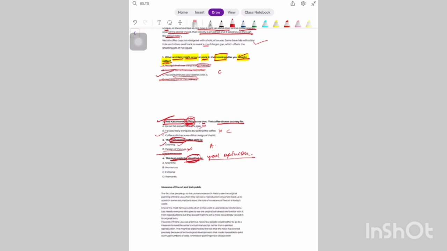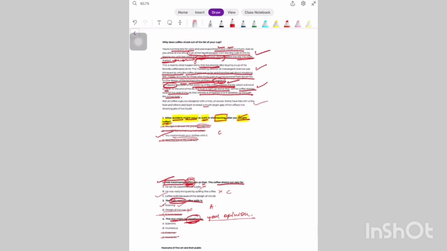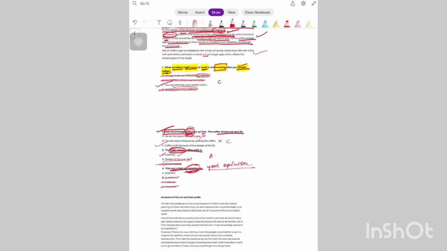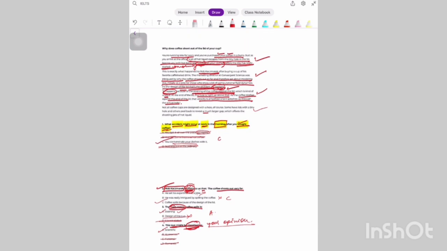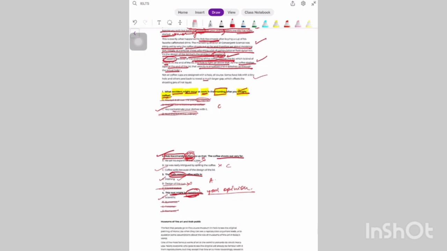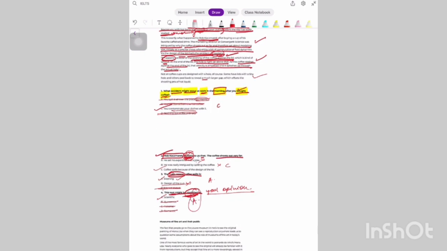In my mind, I would look at the options and eliminate the wrong ones. It's not at all romantic. It's not fictional because they have stated facts and all. It's not humorous. I don't find it funny. So it is scientific because they have included facts and all, and they have actually done a bit of study on it as well. So I would say that the most appropriate answer is A here. So the correct option is A.